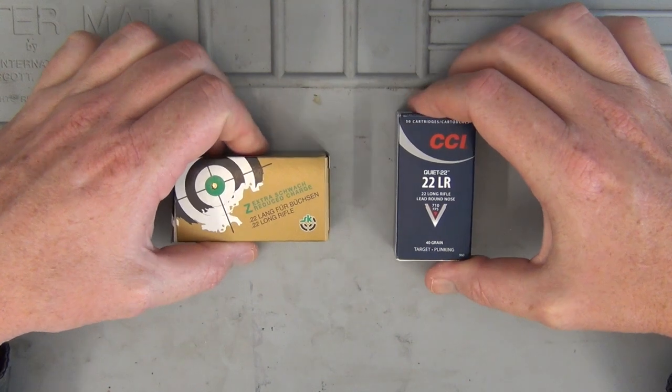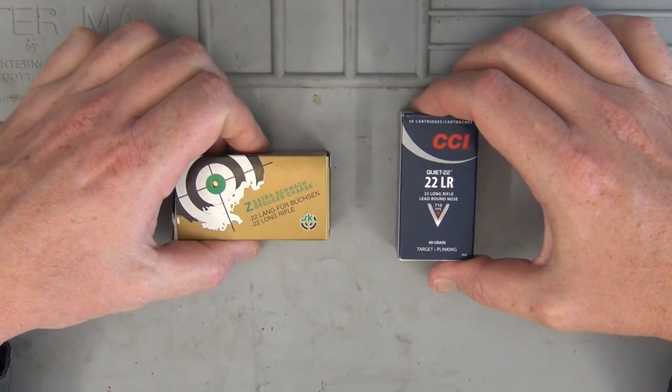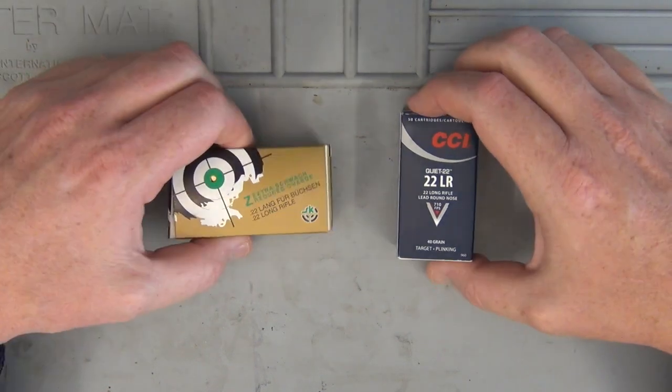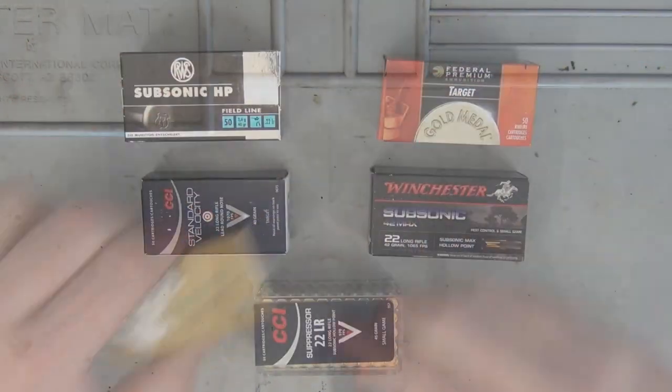Plinking-wise, it's ideal if you've got some youngsters and you're introducing them to shooting, because obviously it doesn't make a whole heap of noise, there's virtually no kick, and it's not something that they're going to pull the trigger on and be holding their ears or get frightened. So it does have its purpose.